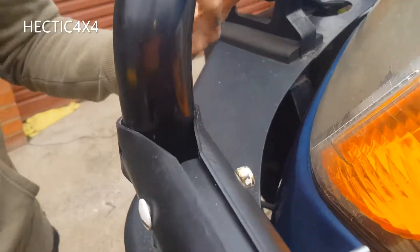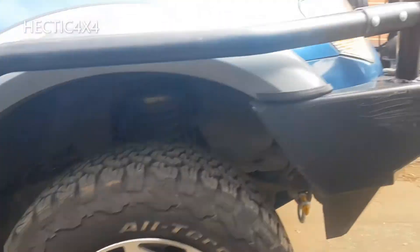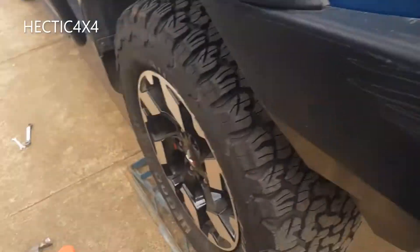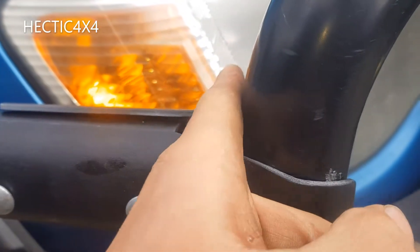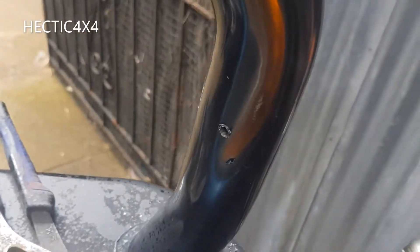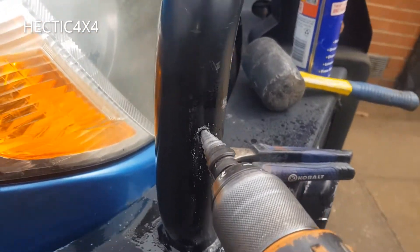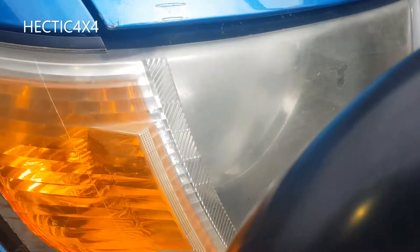The scrub bar is just sitting there — I put the bolt in and tacked it, then put the two bolts to hold the scrub bar and tacked those in. I used a hammer and nail to punch a little center point in the middle of the hole, then started drilling. I eyeballed it, hopefully got it perfect so it came out the other end. Drilled all the way through, took the bracket off to get it out of the way, then made the hole a bit bigger using a step drill. That should be right — doing the same on the other side.